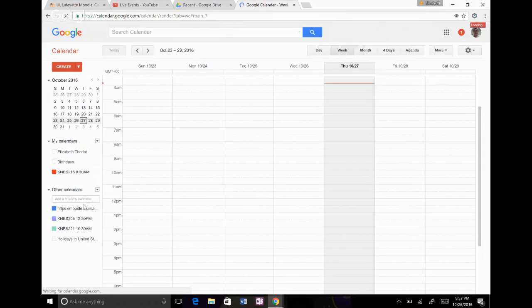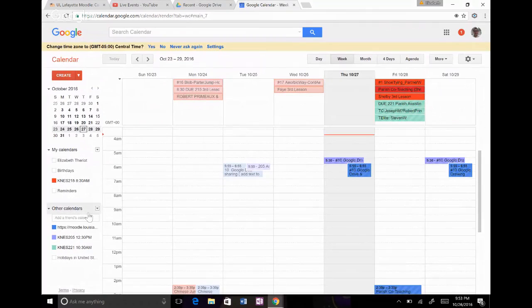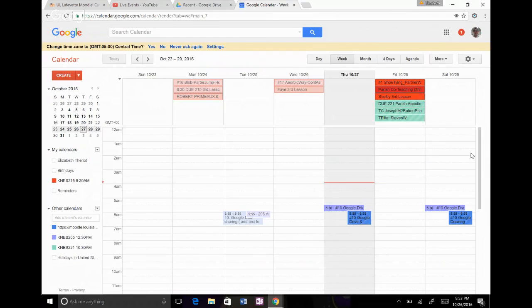You might have to refresh it, and it'll be up here in this area whenever it's finished uploading. I don't think mine's going to show up because there wasn't anything on it, but that would be how you'd import it, and it would show up just like these. And you can create new ones. You can quickly add an event that way.